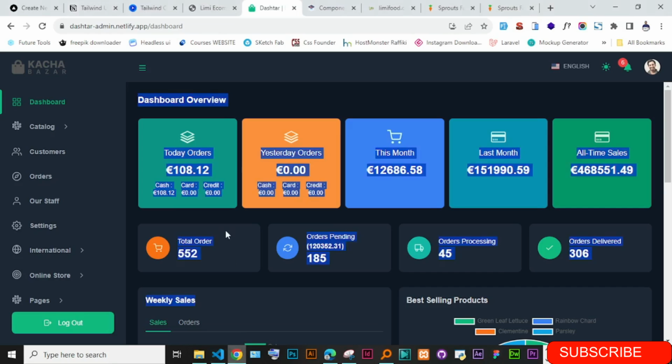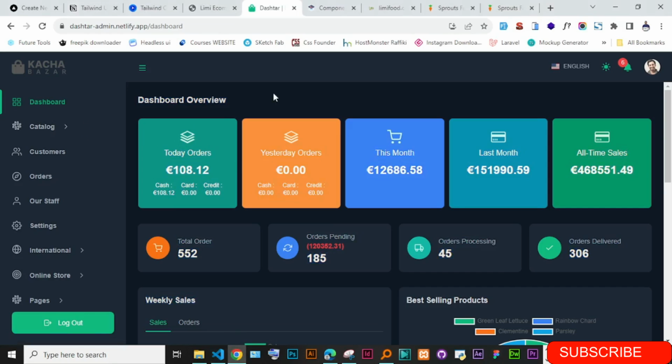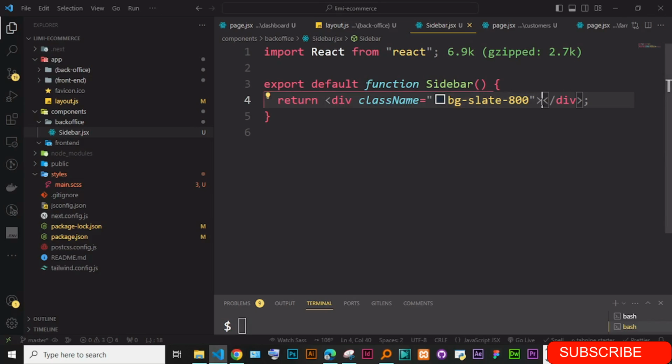If you look at the color of the sidebar, I just say slate 800, and you can go ahead and put a bunch of things.